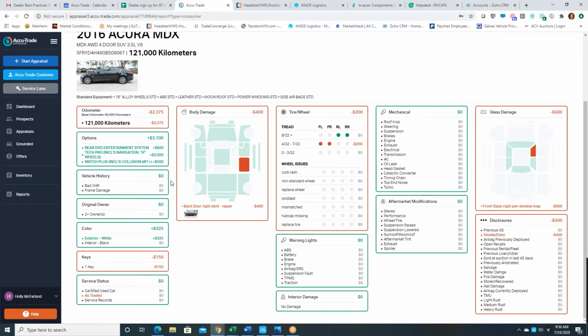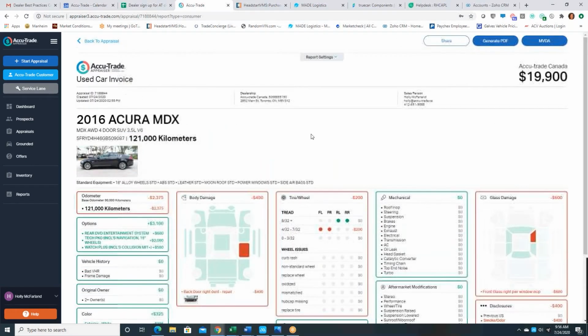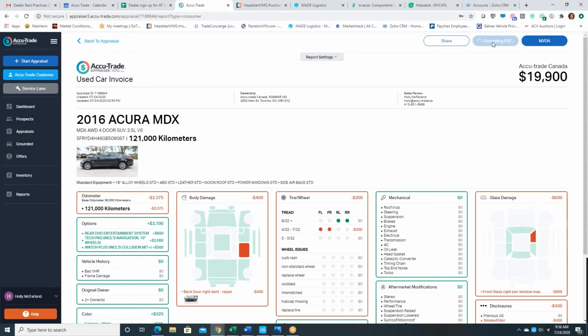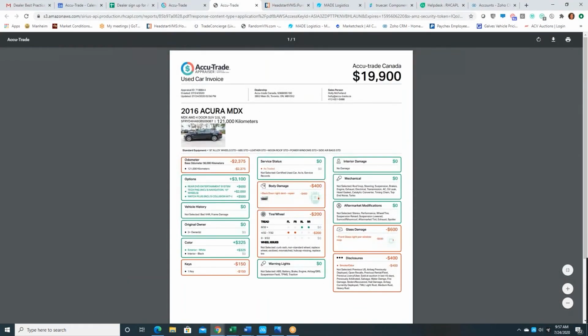So this provides you the talk track around why you're trading their car for what it is. You have the ability to share this report via email or text message and include a message with it, or you can simply generate the PDF and print it out. So if you need it for your file or record, or if you want to print it out and share it with the customer, you have the ability to do that here.